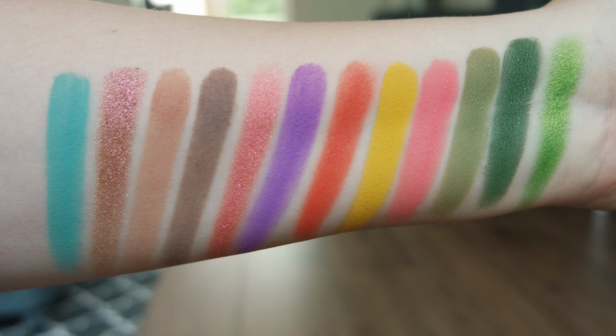You get what you see on the front in terms of color story inside it. These pinks and greens and teals that you see on the front of the packaging is exactly what you get inside. And this color story is perhaps one of the best color stories I've seen a brand do in a long time, for a number of reasons. At first, this kind of freaked me out when I got it, because I was like, oh, what am I gonna do with that? It looks like it's all over the place. But I actually found that as I was playing around with it, a lot of these shades go very nicely together.